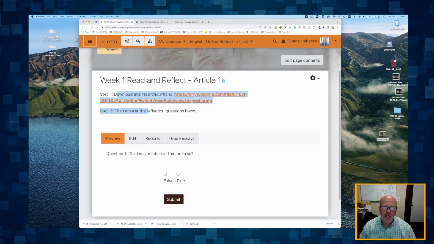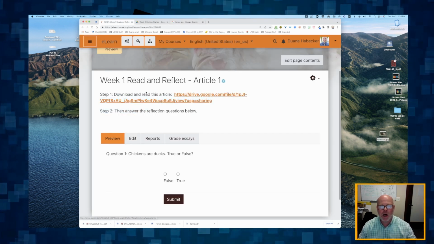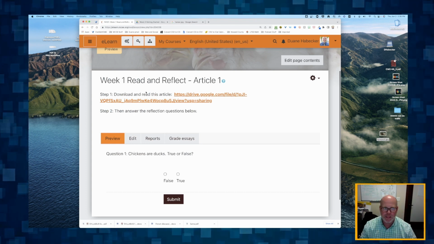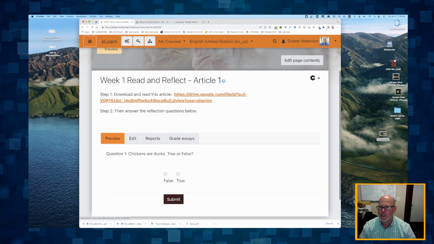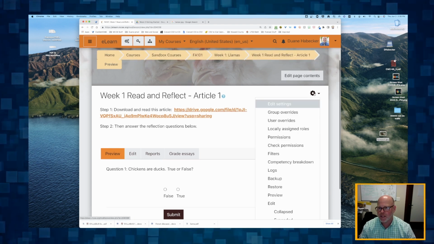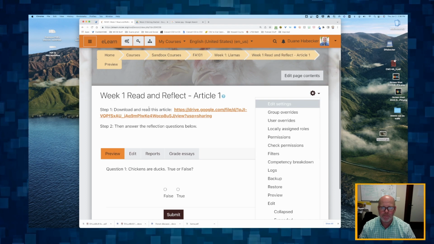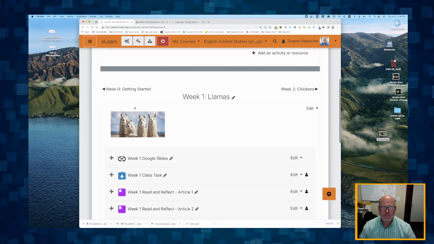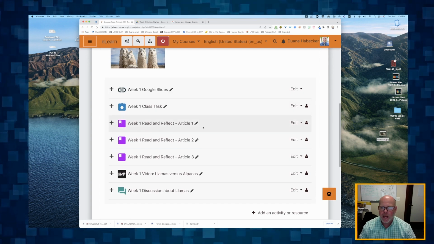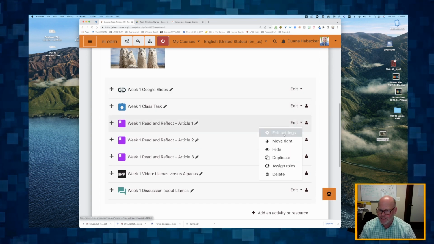Then over here, I want to insert an image just to make this read and reflect for Article 1 visually appealing. There are two places I could do it. I can either click on this sprocket and choose edit, or in week 1, right here, I can choose edit settings.